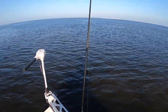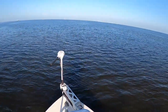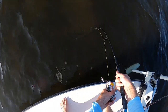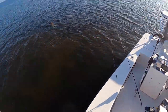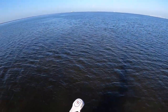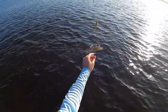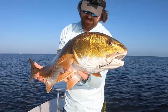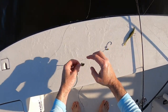Oh there it is, now for number two — this is amazing! Actually that school is right here too. Let's not get too greedy. Oh yeah, he's not happy. Whoa, it's not playing around! That was a close call — under the trolling motor, under the big motor. This is insane. I've got the school right here too; as soon as we get this guy released we're getting another one. Check this out — leprechaun up the line, slide that guy down. Oh, solid redfish, another over-slot! What a beautiful fish. Nice red. Leprechaun right in the corner, perfect. That's a beautiful redfish. And it's back — two leprechauns, two redfish!